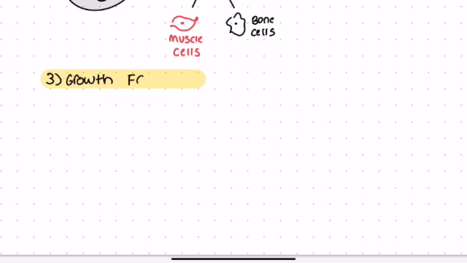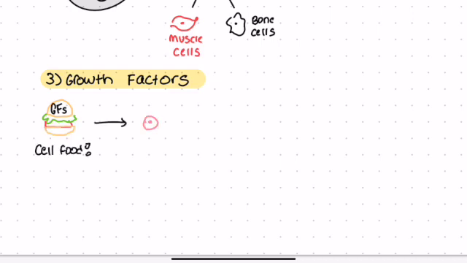The final consideration are called growth factors. These growth factors are chemicals that are provided to the cells and serve almost as cell food. These chemicals and nutrients provide the stimuli to change the way that cells behave. They can cause cells to grow, multiply, or even change the type of cell that they are, if the cell is a stem cell.